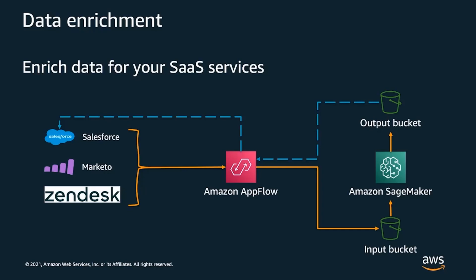And then that bucket, I can then do some machine learning with SageMaker against it, making some assessments on that data, and then output that data into an output bucket, output that enrichment. And then I can take from S3 and pipe that right back into Salesforce through Amazon AppFlow. So I'm able to enrich the data, and that could go somewhere else, but Salesforce is, let's say, my central hub of my customer's story. And so as that data is being enriched, I can put that back into Salesforce.